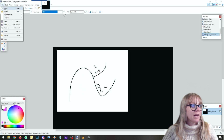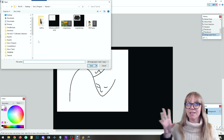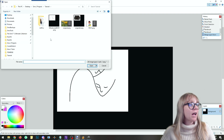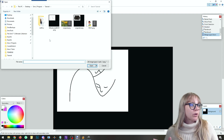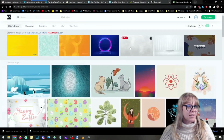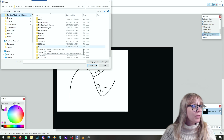So one thing that I did ages ago that I always get questions about when it comes up in a video is I did a family portraits collection of my Pleasantview Sims. I staged all my Sims and I took some photos using my custom screenshot program so that they're higher quality and high resolution. And then I created some custom recolors for some paintings in the game so that I could have some family portraits, which is really nice. The way I would do that is exactly the same process, but instead of downloading a random image off the internet, I might go into my screenshots folder and use one of those.